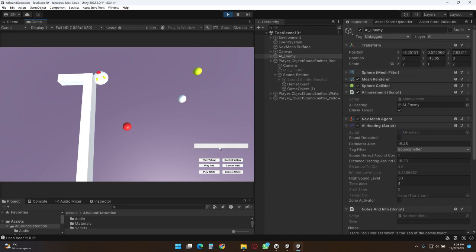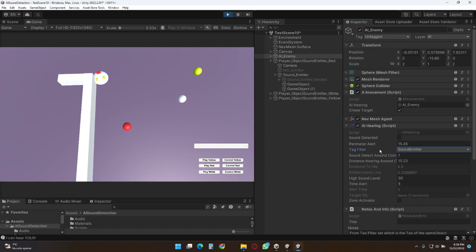It's very clear. Now the AI enemy also has a field called tag filter. So he will actually search for all the objects that are making sounds with this tag filter. We can choose which tags actually to be inserted in his list, because maybe you want certain objects to be detected, certain not.